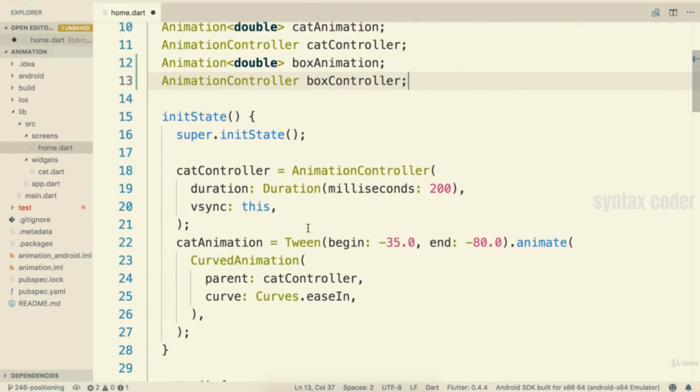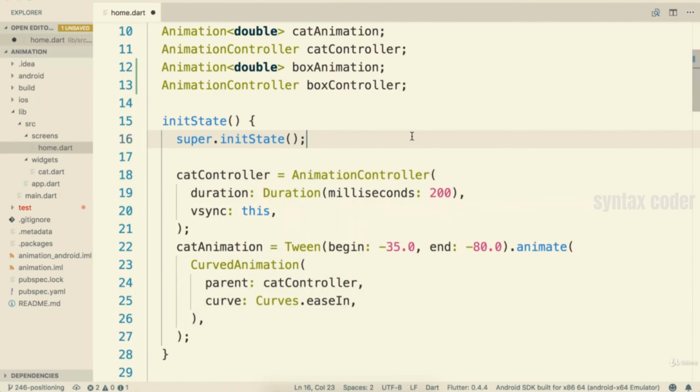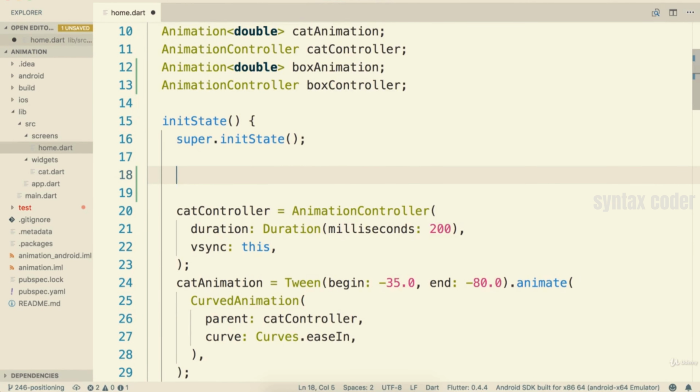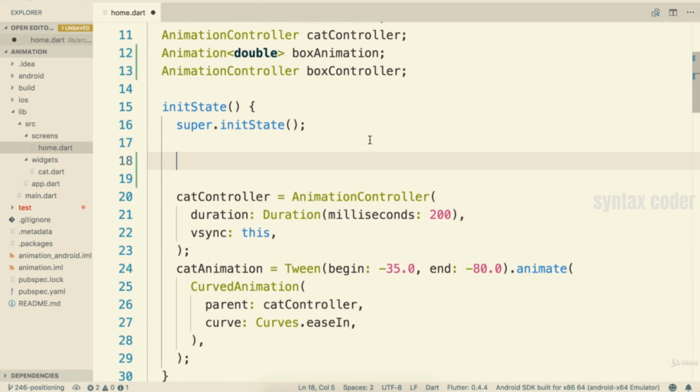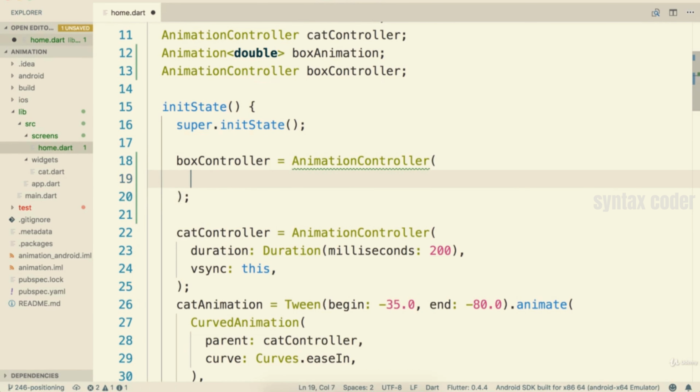Then inside of our init state method, we're going to set up the box animation and the box controller very similar to what we already did for all the cat stuff. So how about right underneath our init state call, I'm going to assign a value to box controller. That's going to be a new instance of an animation controller.